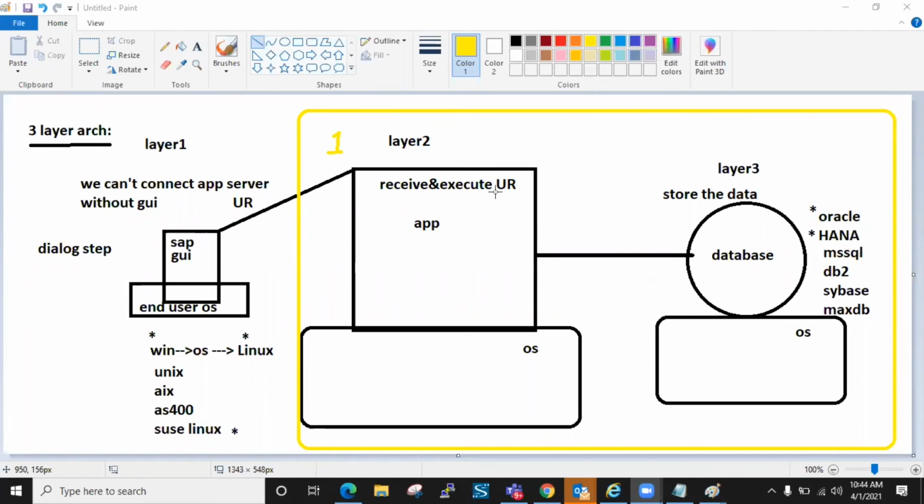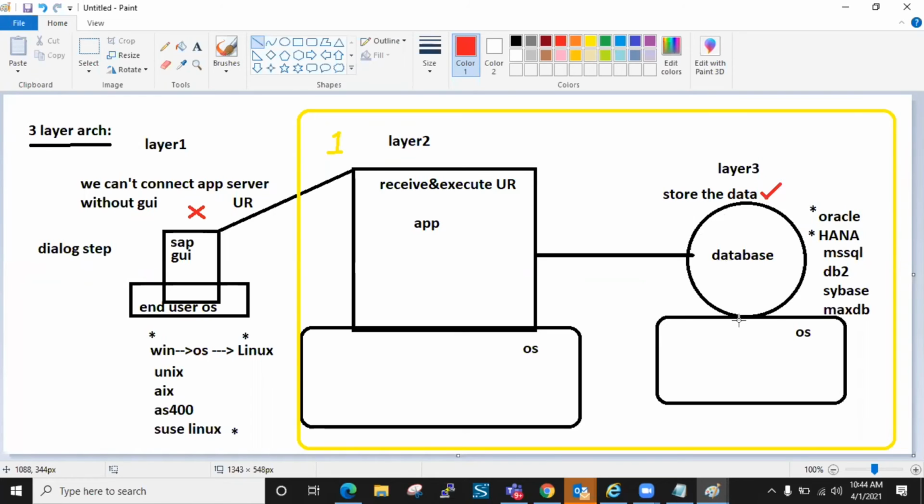So data is not stored at the GUI level. Somewhere else it is stored. Data is stored at some centralized place. That place is called the database. But without the application, we cannot access the database.